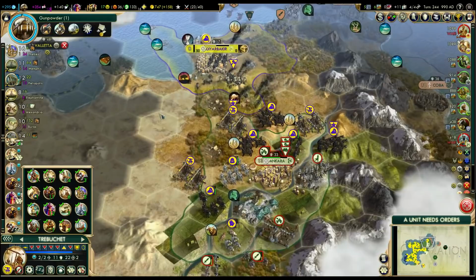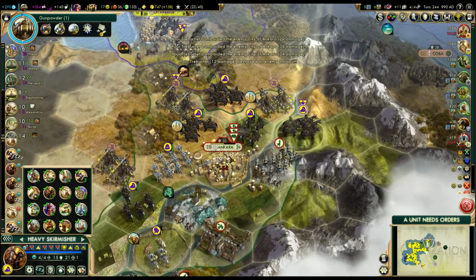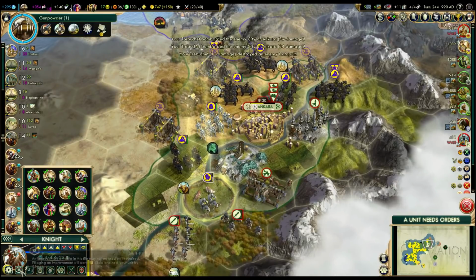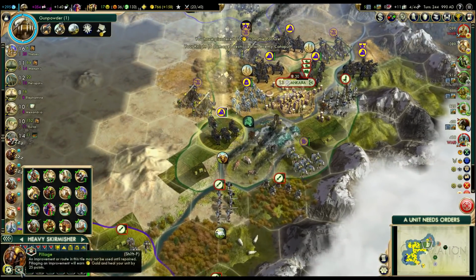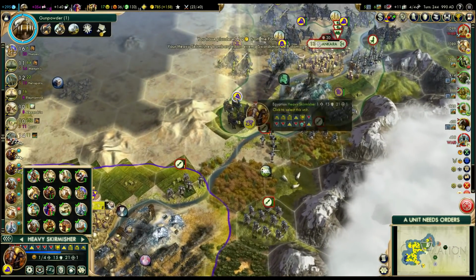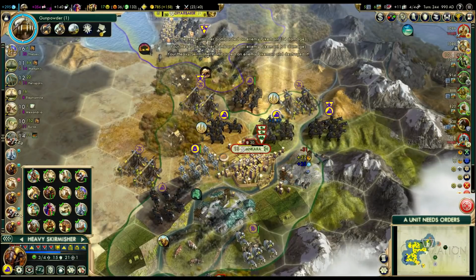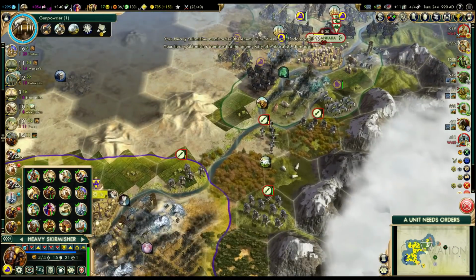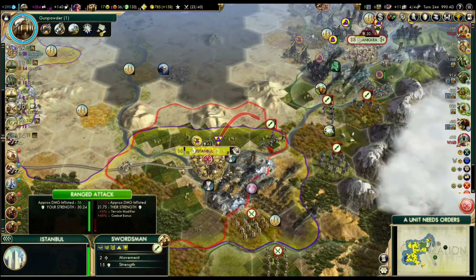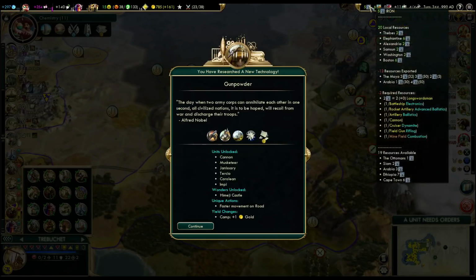Okay, Ankara, can we take the city now? I don't think so. Another kill and pillage this tile as well. Fine, so we are not taking the city in this episode. We are gonna do it next time. And still, we should be able to kill the swordsman and get gunpowder. We have iron. We do.